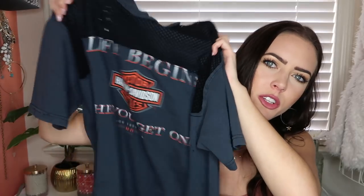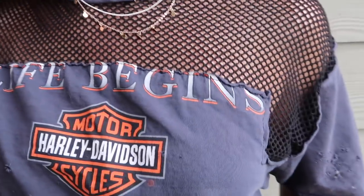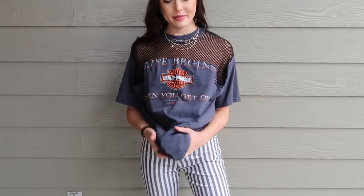Now I'm showing a t-shirt that's actually vintage, so you won't be able to get this same one, but hopefully it'll inspire you. I think the website Trendy and Tipsy has shirts pretty much identical to this. It's a Harley Davidson navy blue vintage shirt with holes all in it and cool netting up top that's see-through. I just love tees, especially if they're redone like that.